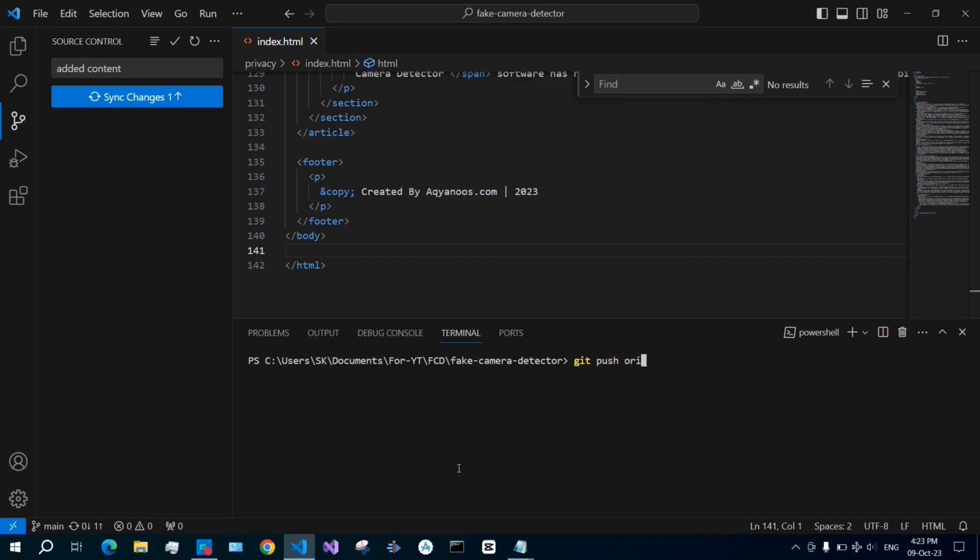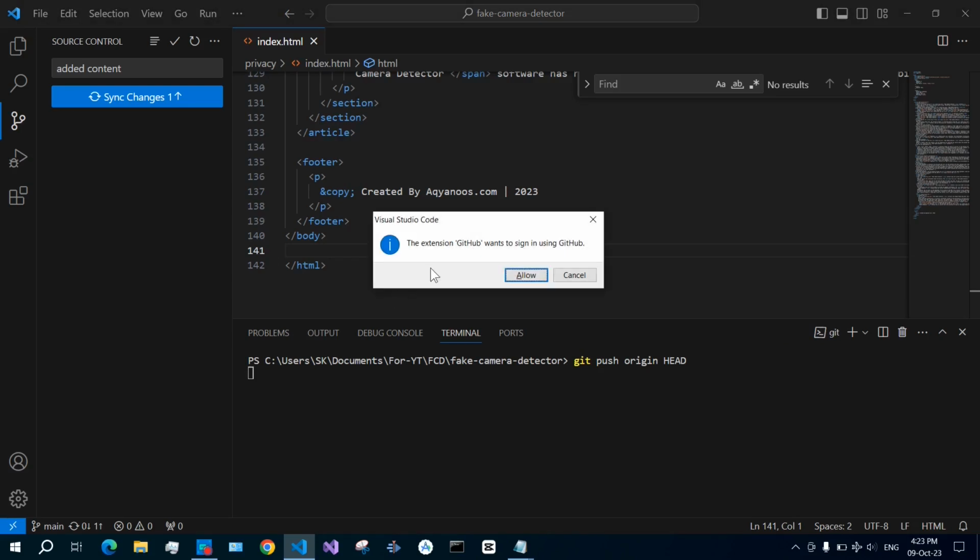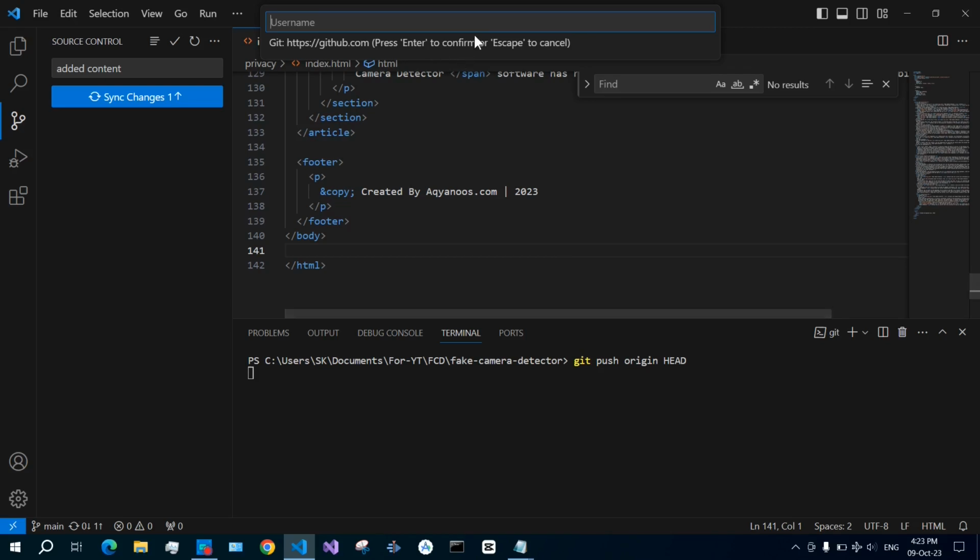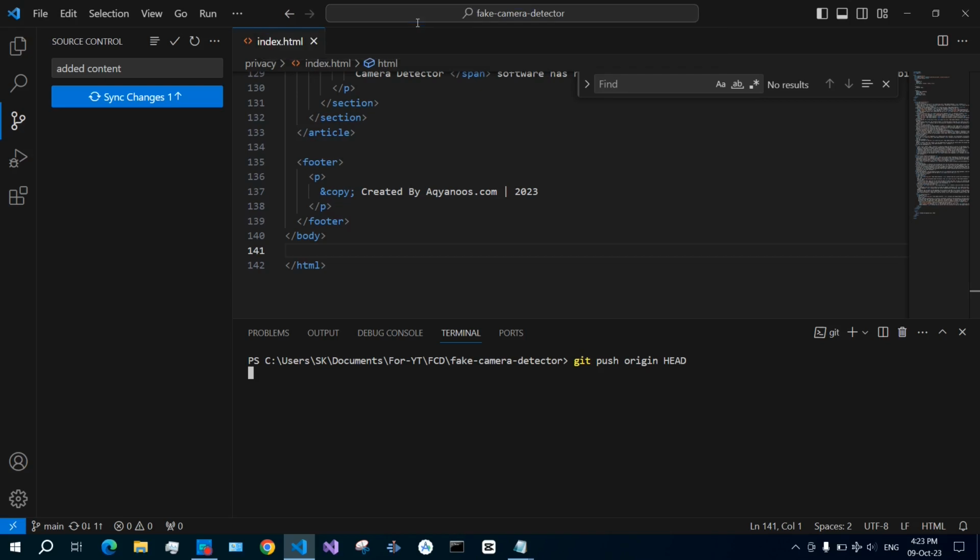Let us try to push it to GitHub. Git push origin. Then the GitHub extension asks to sign in to GitHub, cancel. And then this asks us for the username. My username is here, Saeed Kazimi. And then this asks us for the password, but this is not the password, you have to pass the token here. So this is the token.